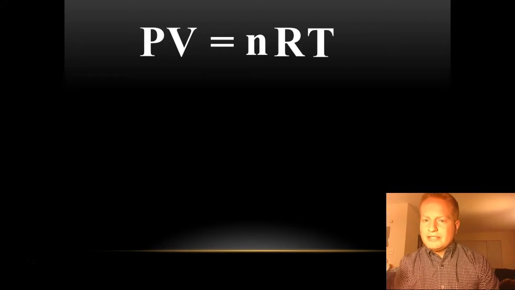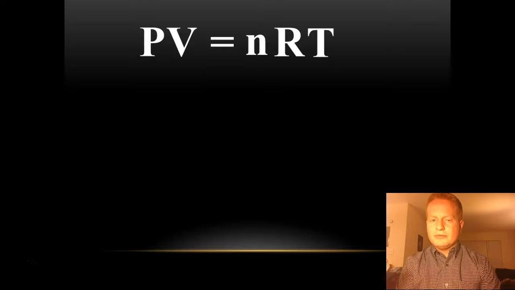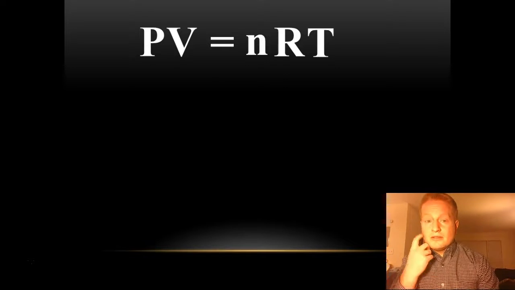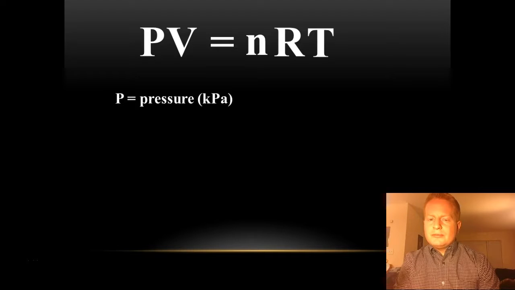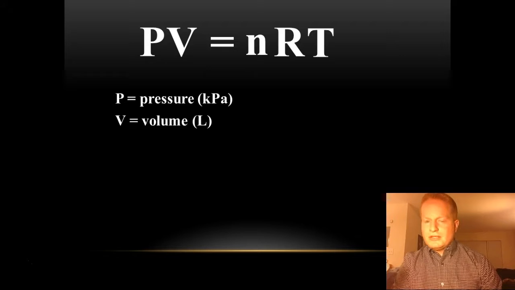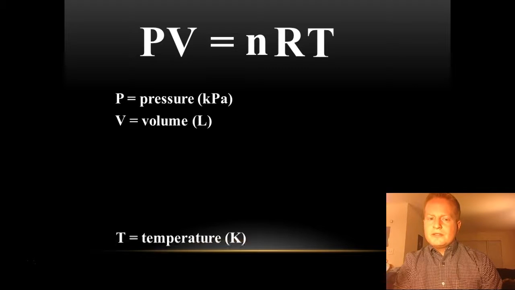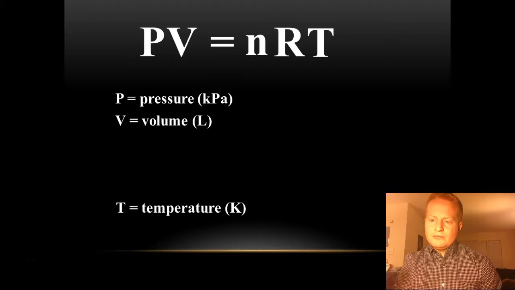Well, you probably have an idea based on what we've done in gas laws before. So if you had to guess, what do you think the P stands for? The P stands for pressure. And in this case, we're going to say kPa as an example of our pressure units. What do we think the V stands for then? Well, the V is for volume. In this case, we'll say liters as an example. And then, skipping ahead a little bit, what do you think the T is? T is for temperature in Kelvin. So we always have to use the Kelvin for all the gas laws.